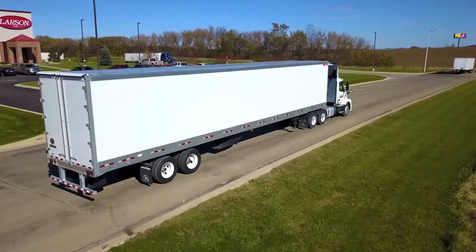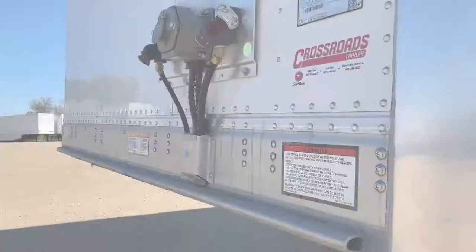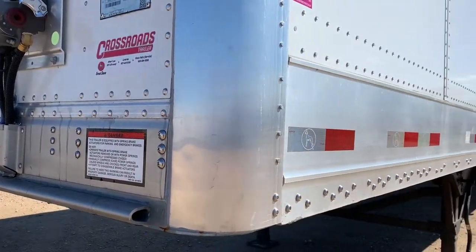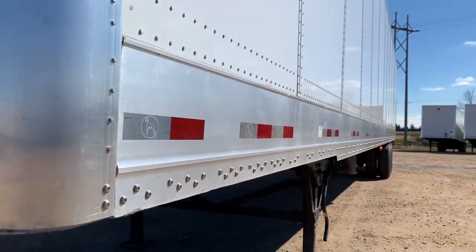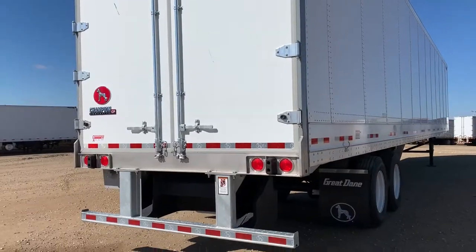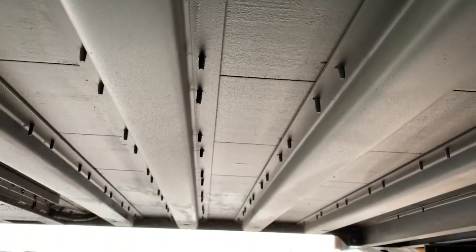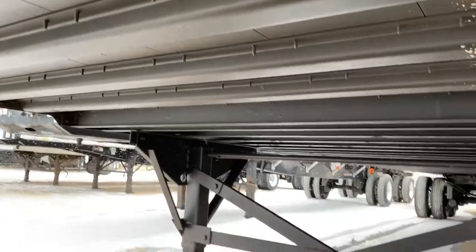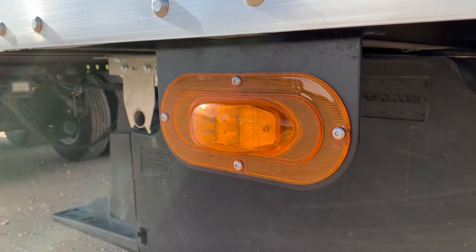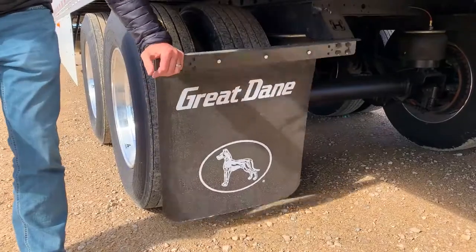The features on this trailer consist of: heavy-duty extruded aluminum corner radius, stainless steel turn-up on front pickup plate, composite sidewall construction with a 14.13-inch high-base rail, Grody wiring harness with 10-year warranty, hat-shaped crossmembers ahead of the landing gear, Holland no-lube landing gear with 10-year warranty, and LED PC-rated midship turn signal.